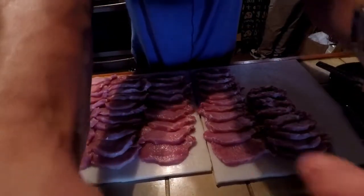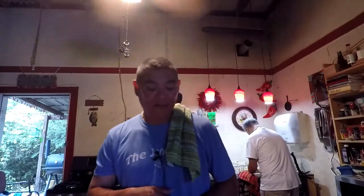So, hey, it pays to buy, if you have the means and you can get a whole loin and cut it up yourself, it pays to do it. And this is gonna be some good eating. So what I'm gonna do is I'm gonna put a couple of these off to the side because that's what we're gonna eat today. We're gonna stew these guys down, and the rest of them we're gonna put in the freezer, get them a little hard, and then we're gonna vacuum seal them, and in the deep freeze they go for later use. So mission number 1 today complete. So give me a second and we'll see you in a minute.